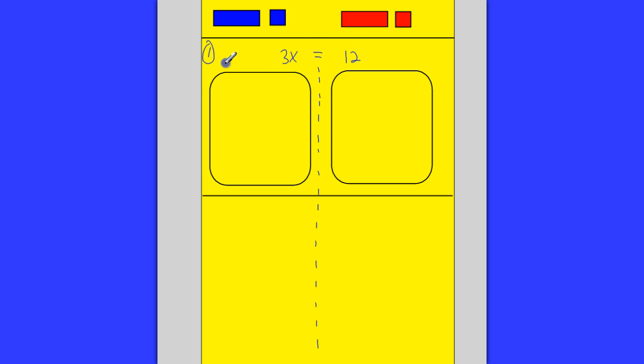And what we have here is two different sides of an equal sign. On this side we're going to use this as our workspace to build the tiles. And on this side, we're going to use this side of the equation. Then down here is the area where we'll actually show our work, and we're going to try to make the connection between the tiles and the work. Okay, so here's how it works.